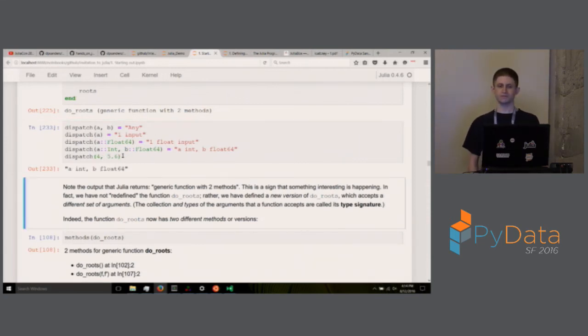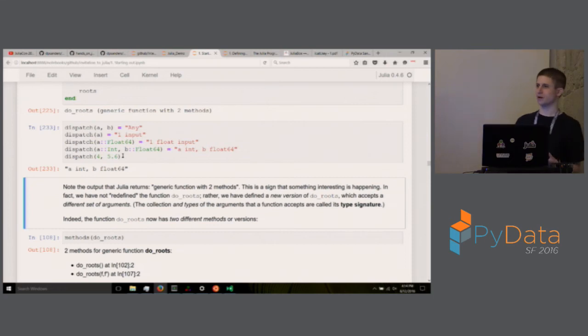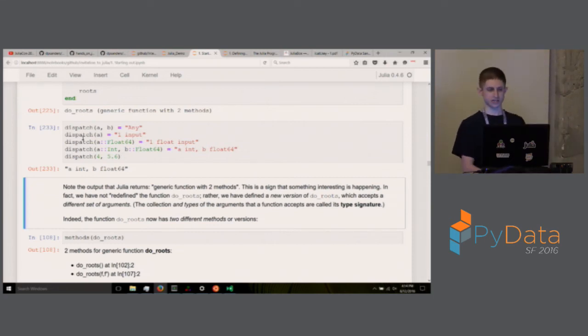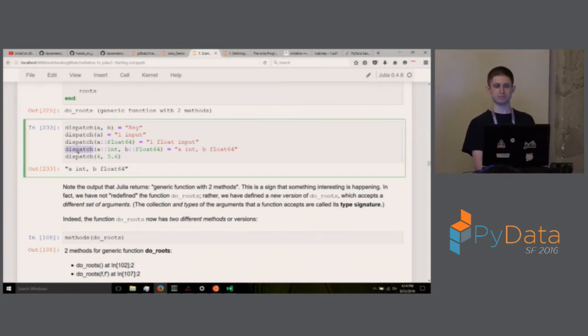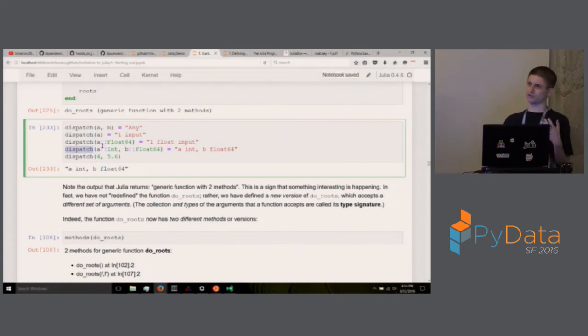So you can see all the possible different combinations you might define. So saying that you're doing the same generic function, the same verb, but for many different combinations of input types. And this actually ends up being really convenient for mathematical operations on things that are sort of like a number but have different behavior depending on what particular variation they are.